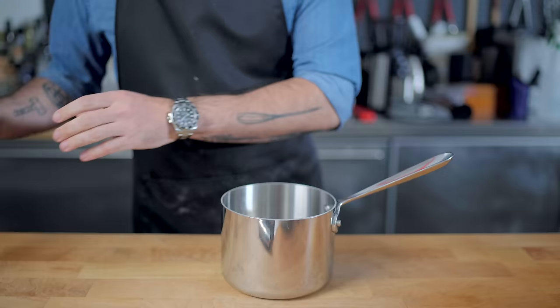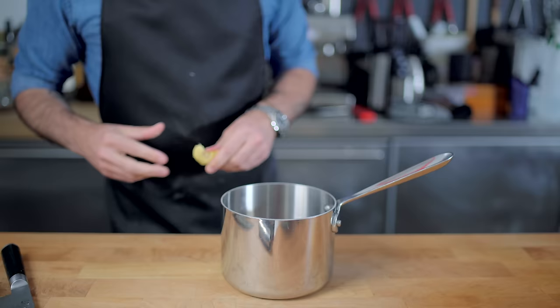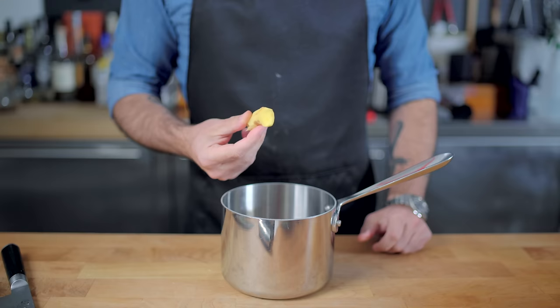I have an idea for how to hack the noodles, but if we're going to do that we might as well make our own chili oil from scratch — because, believe it or not, it's miles ahead of the store-bought stuff. Into a small saucepan goes a handful of Szechuan peppercorns, star anise pods, cassia bark, a knob of peeled ginger, and three lightly crushed cloves of garlic. Then we're going to pour two to three cups of a neutral flavored oil — I'm going with canola. We're gently going to swirl that over medium heat until the oil reaches about 325°F, at which point we're going to strain it and pour it over about a cup of Szechuan chili flakes. Make sure you're doing this in a very heat-proof bowl. Give it a little mix and set aside for about 30 minutes to cool.